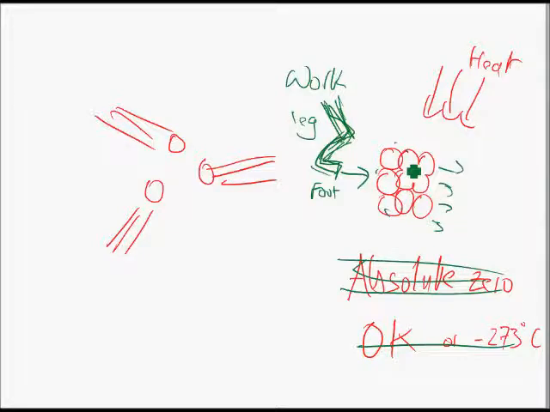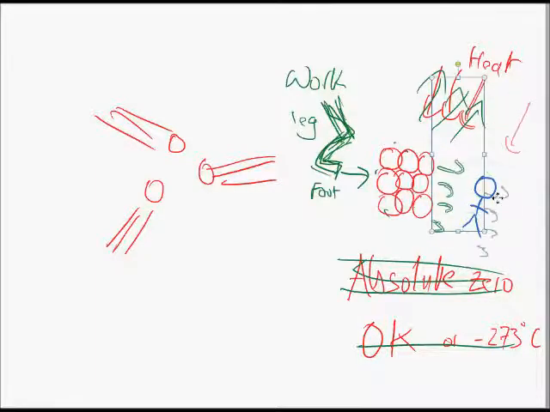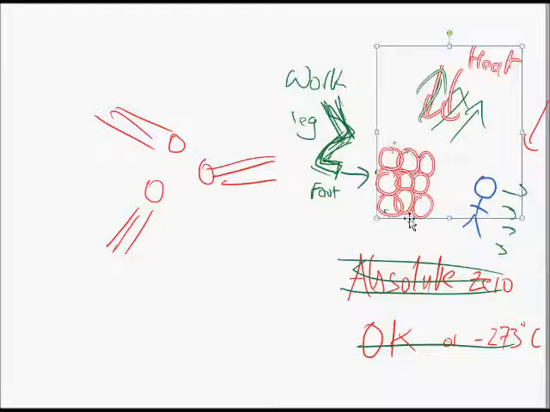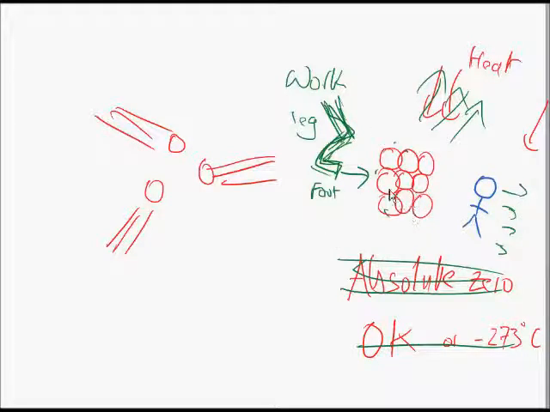And then if I wanted to cool it down, well, I could take some heat out of it, or I could let it do some work on another object. So let's say I had a toy person here. It could do some work. Then it would lose that work. So now it would have some potential energy, it would be moving, and this would be back down to zero. It wouldn't have any energy anymore. Okay? That's thermal energy. Done.